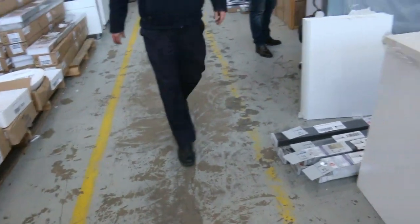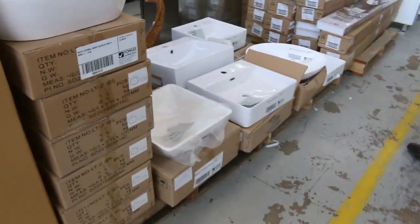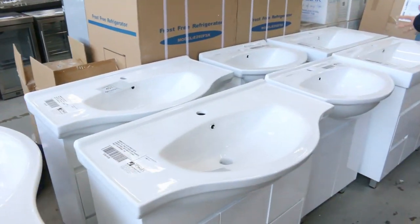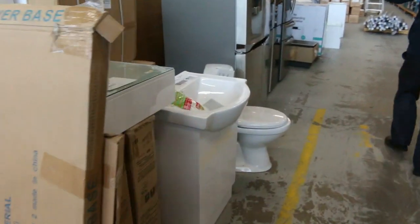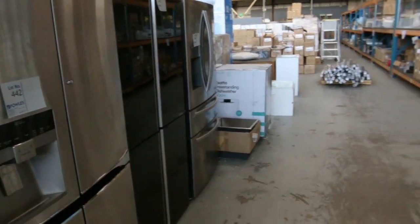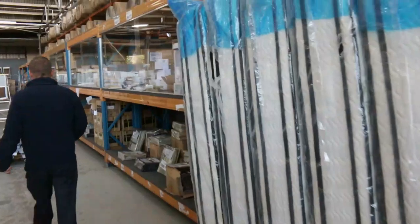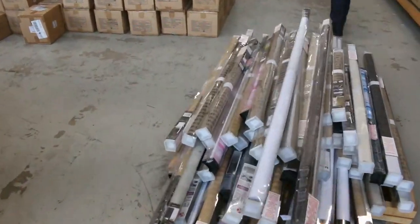Moving through — there'll be an interesting lot tomorrow, a heap of 1000 thread count linen. Check your catalogs on that. Some basins there going for around $20–$30 last week. A heap of freestanding vanities have come in — generally expect anywhere between high $100s to mid $200s on those. Mountains of fridges this week, double door, single door, every configuration, all with some sort of warranty. Lots of toilet suites as well — those go from around $180, so there should be quite a few of those.